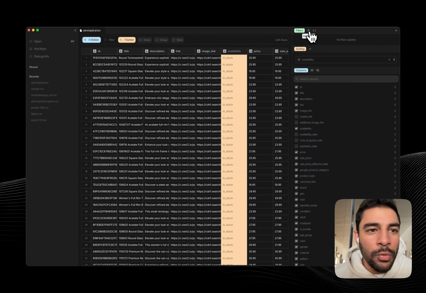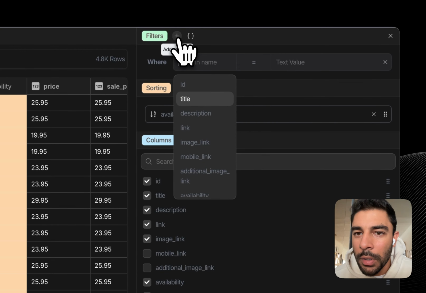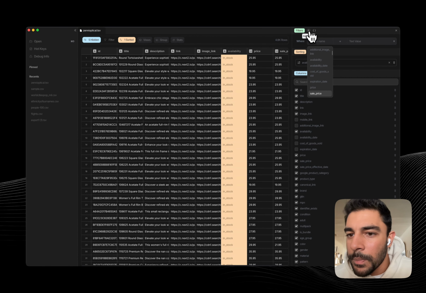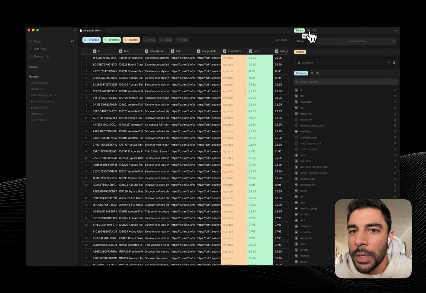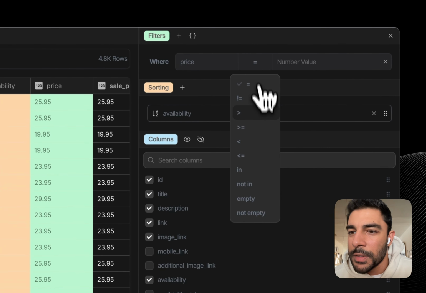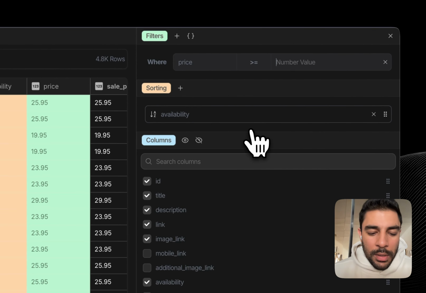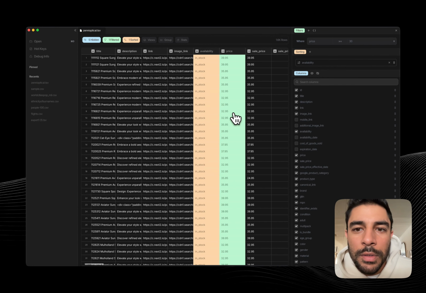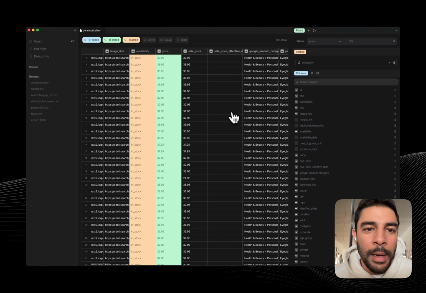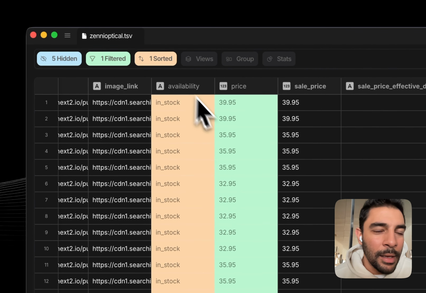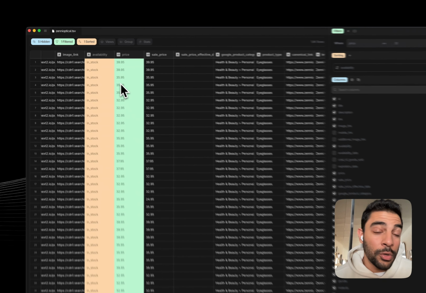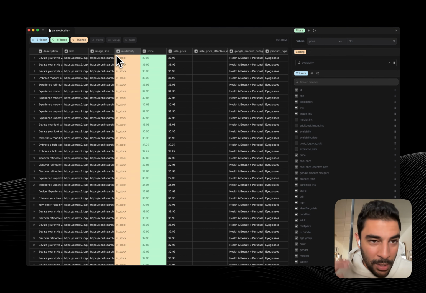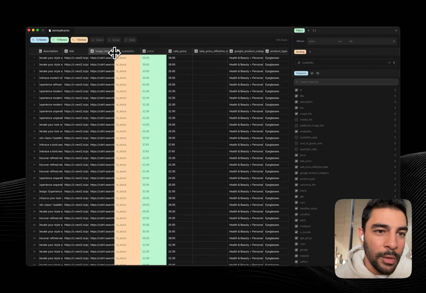and I'm going to also add a filter on the price. So here, let's say we want the price to be greater than or equal. Let's just say a conservative $30. Perfect. So you saw how fast that was. Performance is one of the most critical aspects that I've built this around, and I hope to maintain this as I support other types of files.